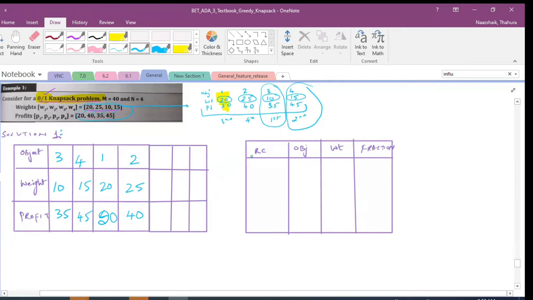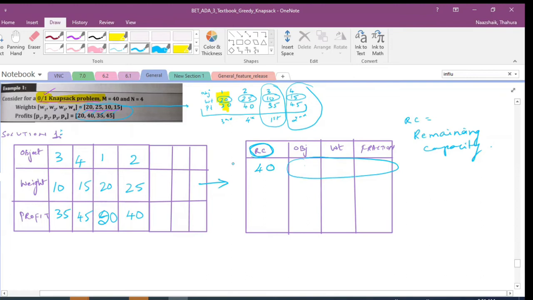Your solution will have another table called, what is RC? Anybody can tell? Capacity. Okay. So when you start, what is the remaining capacity? Look at the question and tell me. 40, ma'am. Very good. Okay. So which object you will pick here? You should look at this table now. From this table, we are getting to this table. So which object you will put here?